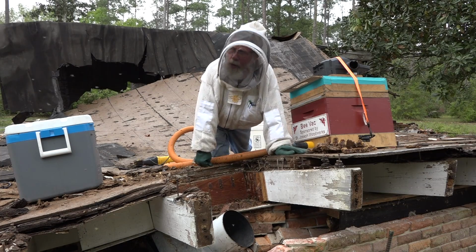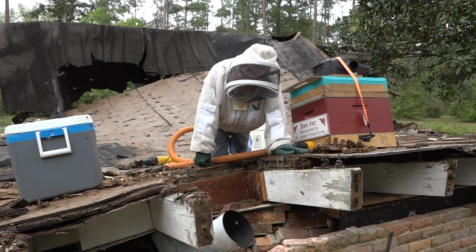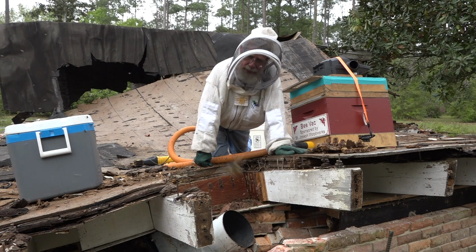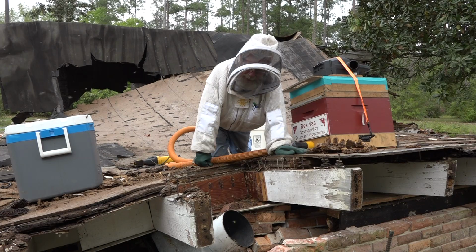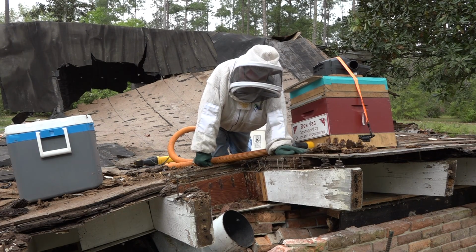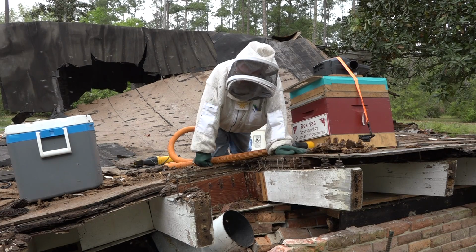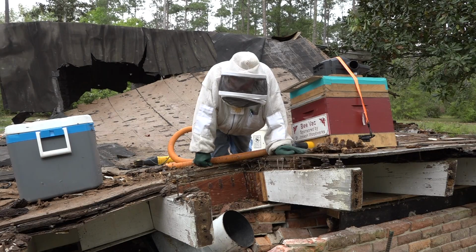Great, got some great comb, a number of swarm cells. I didn't see any open cells, I mean, queens that had emerged. I saw plenty of open cells with larvae in them. But I don't think this hive has swarmed yet. So I think our queen is still here. We just have to find her.